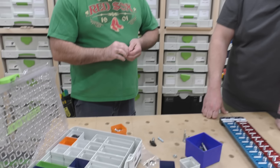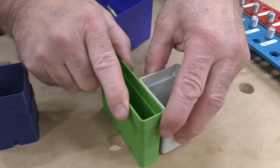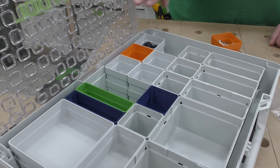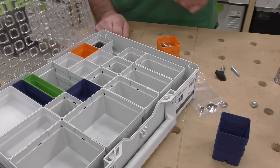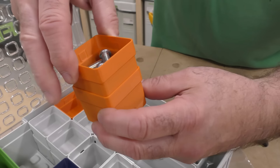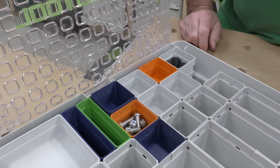But I met a guy recently. His name is Tyler, and he has a company called Forge 3D. He had one of these and I thought, yeah so what — you make different color ones? He said no, they're different. They're the same height as the traditional Sys Org containers, but he makes them for smaller parts, in different colors, and they all walk right in here. I'm sorting through and organizing stuff with the thread chaser, and in this box of metric nuts and bolts, if I put them in here, there's not a lot of room. So he also makes them so they stack — you can double the capacity on small parts, they still all lock, and they come in different colors.